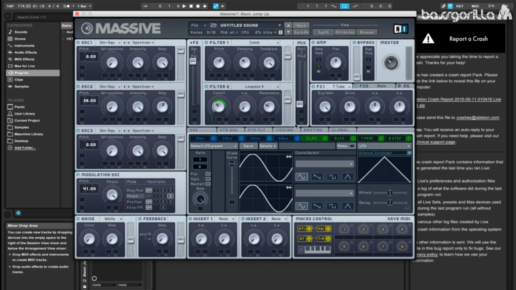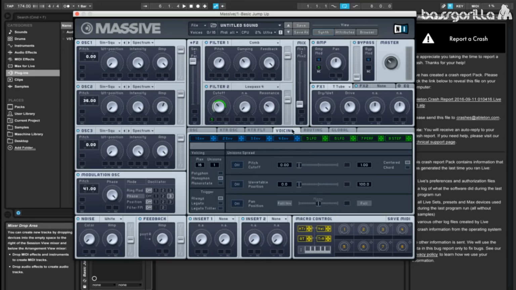Now I'm going to go to the voicing tab, and this is going to be something that might seem a little bit strange, but it actually works really well to add a sort of feedbacky sound to the second half of this bass, where you hear the LFO pattern play for a second time. I'm going to turn the unisono up to 3. Now we're going to turn on the pitch cutoff on the unisono spread panel, and let's move the slider just a little bit over. This is something that can be pretty tricky to control, as this is a very subtle slider, and if you move it even just a 1/5 of an inch, then you get a super different sound.